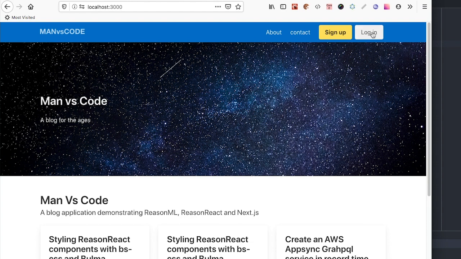So one more thing I actually want to do is create an authenticated wrapper, because now that we know what state the user is, whether they're logged in or logged out, we can then create a wrapper for sections of our website that we only want authenticated users to be able to access. So let's do one now.